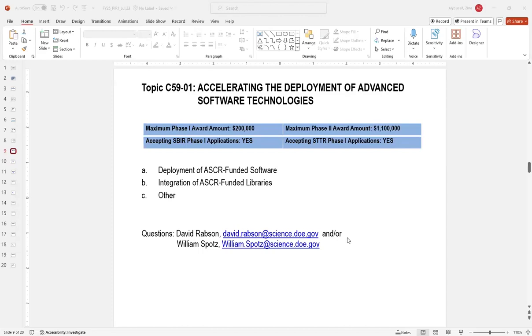The second question, I'm not sure I understand. Do both of these have to be included? But I'm not sure what both refers to. So maybe the questioner can clarify that question. The third question asks, I'll just say, in case there are two major topic areas here, you only have to address one. It's deployment or integration. Okay, if that's what the person was referring to, yes, that's right.